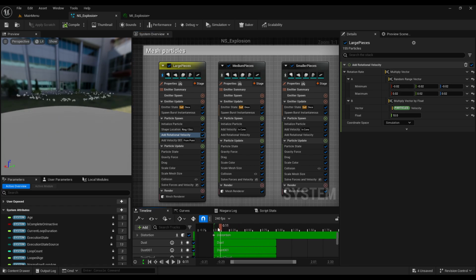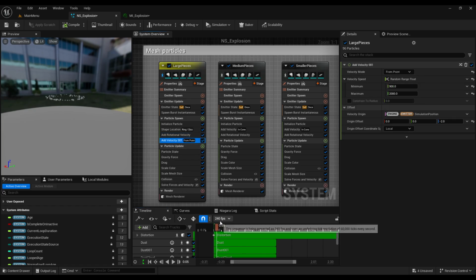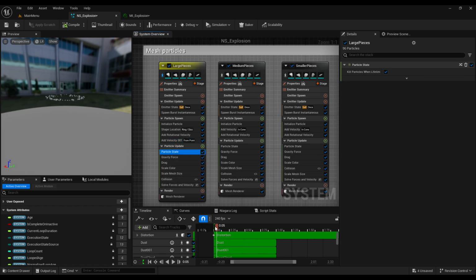So they rotate over time, and then just the normal velocity which goes from 900 to 2000. And then we have gravity force, which is negative 980, which is 9.8 meters per second squared.